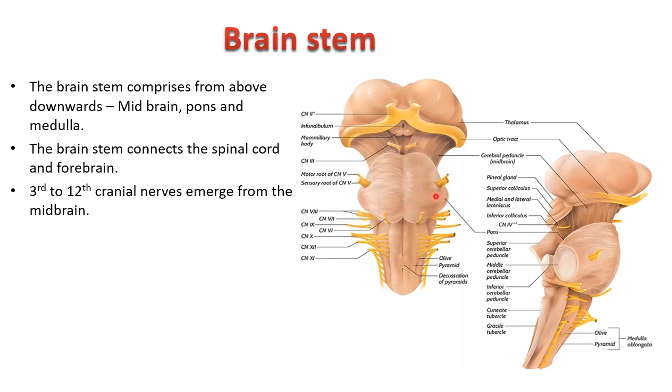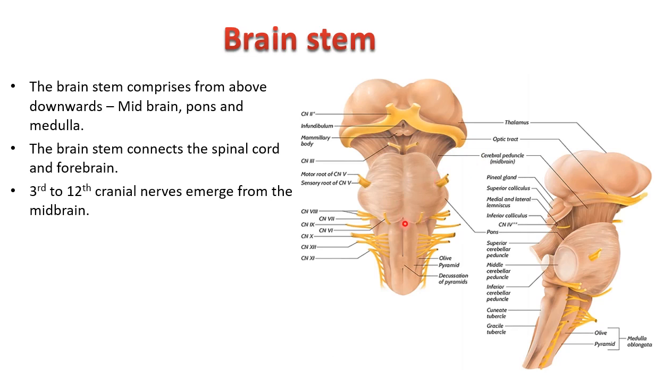This is the pons you are able to see here below the midbrain, and that is the groove called as the basilar groove where the basilar artery is lodged. The nerve emerging from the pons is the fifth cranial nerve you are able to see, the trigeminal nerve. So you might wonder where is the trochlear nerve. Trochlear nerve is the only nerve emerging from the dorsal aspect of the brain stem. So here you are able to see this slender nerve is the trochlear nerve from posterior aspect, then it winds laterally and comes to the front.